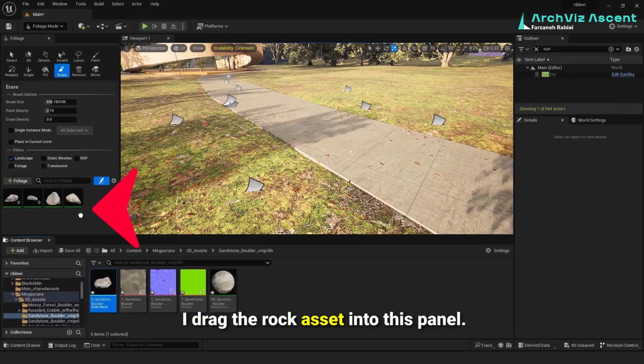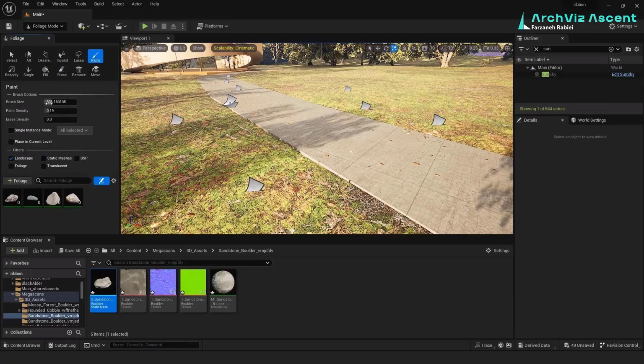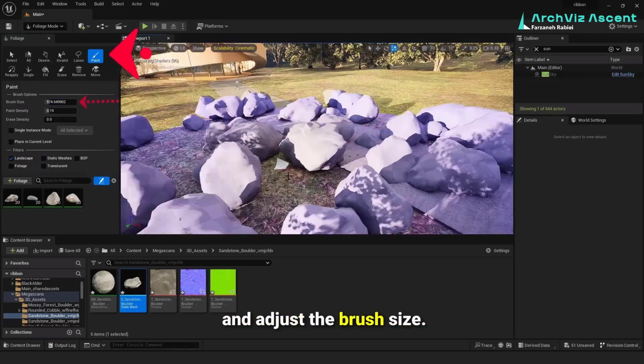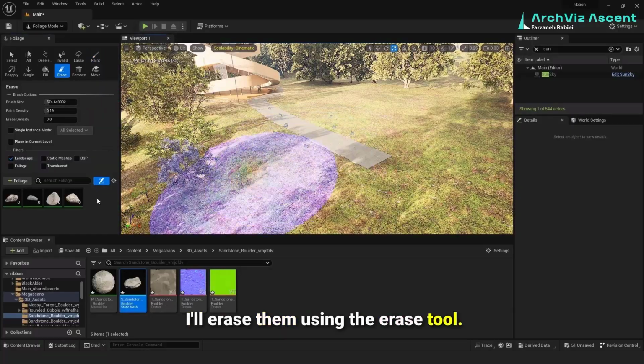I drag the rock asset into this panel. When I hover the mouse over them, they show a check mark, meaning they will be scattered. I select the paint tool and adjust the brush size. See, the rocks are too large. I'll erase them using the erase tool.